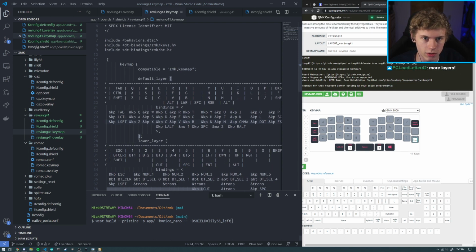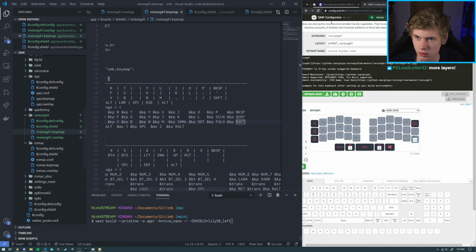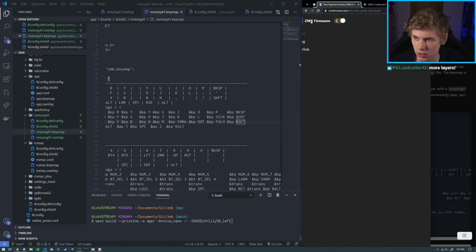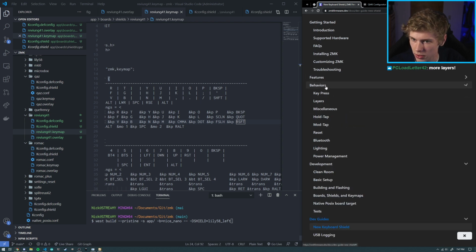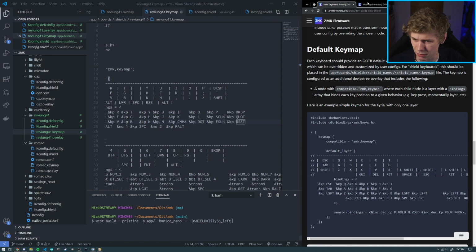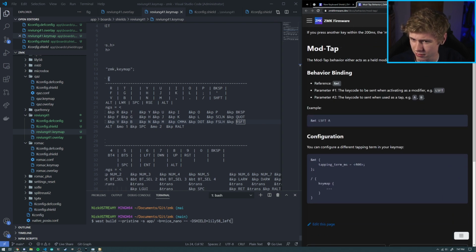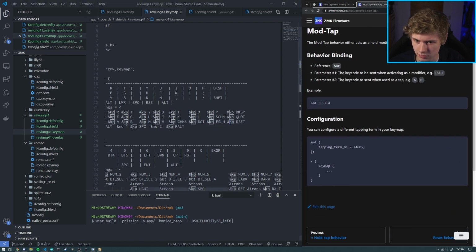I've never done them before. Guess I gotta go to behaviors, mod tap. Imagine reading the documentation. Not me. Let's just end. Cool. That was hard.